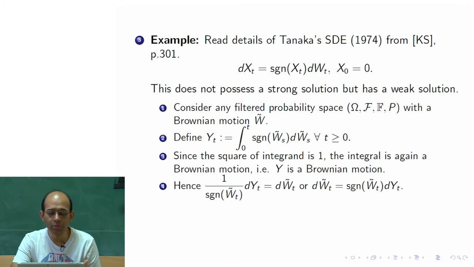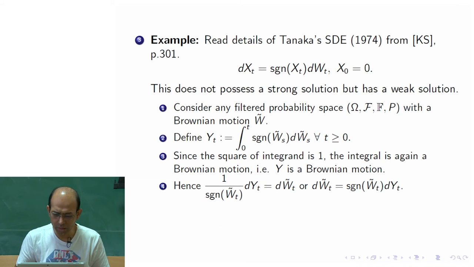Of course, when w tilde is positive, sign is 1, when it is negative, sign is minus 1, but it is 0 sometimes. So then sign of 0 is 0, correct? One can instead define sign of 0 equal to 1, instead of making it 0. Otherwise, it does not matter what value I put, because the set of time points when w tilde becomes 0 is of measure 0. So on a measure 0 set of time, this becomes 0. So it does not really matter what I define sign of 0 to be. I can define sign of 0 equal to 1 to prevent 1 over 0 here.